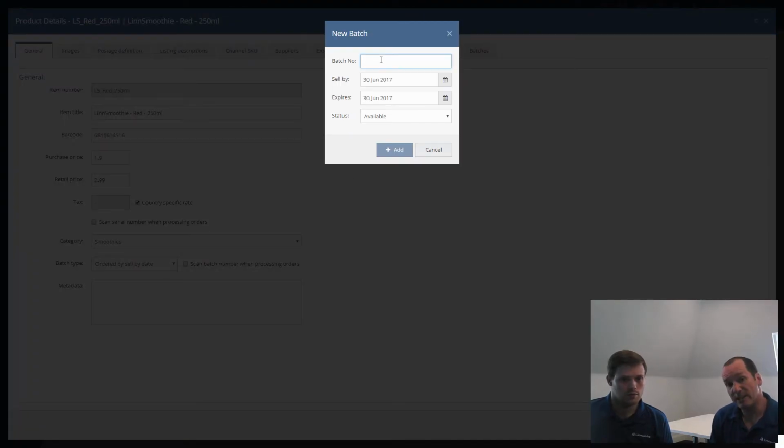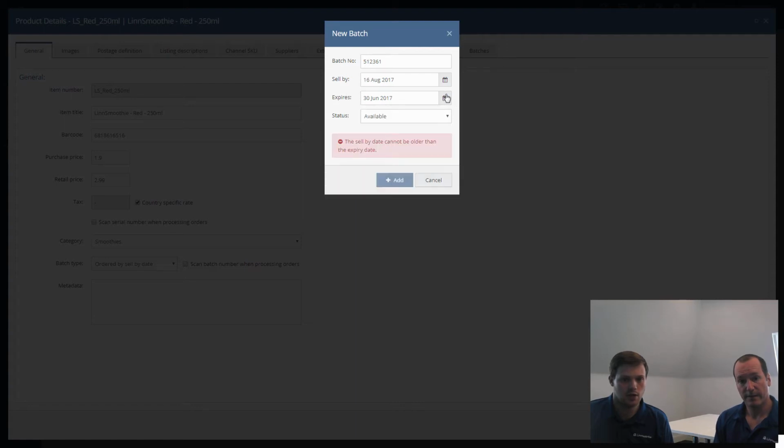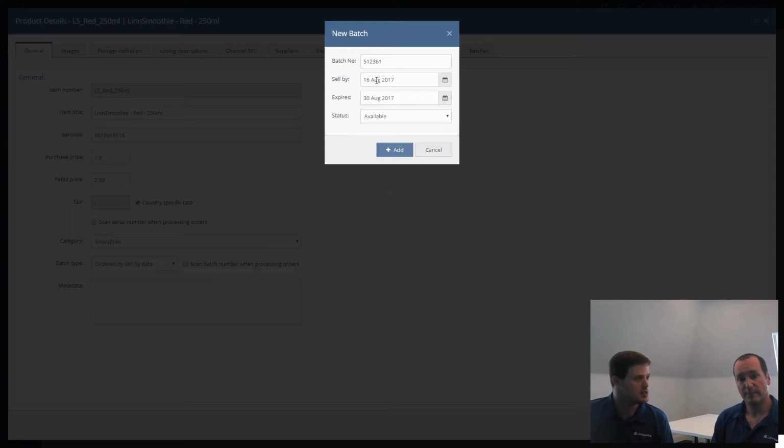If you have any existing stock, obviously you have to assign them to a batch now that you are saying they're batched items. So you enter in the batch number, which is generally provided by the manufacturer. Okay, so my supplier or manufacturer will have a batch ID, a batch number for that. Yes. Okay, so sell by date and expires, I can fill that in because I know my smoothies sell by then because we're going to run out of date then, so that gives me some time to sell the last ones off. Yes.